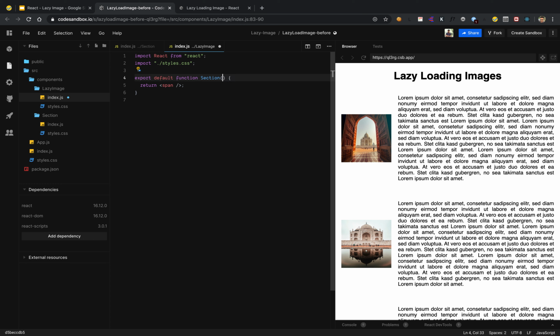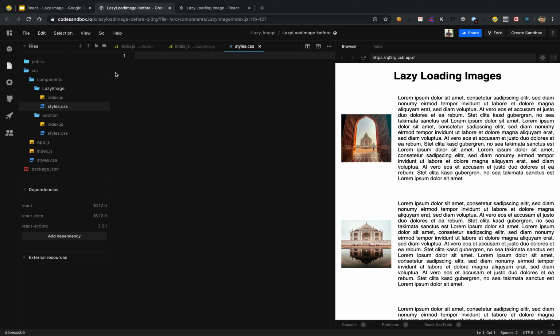There is no need for props right now. I'll rename it to lazy image. We also need to show some background for this, so I'll add a class name for image style. I'll add this image style to my CSS file.